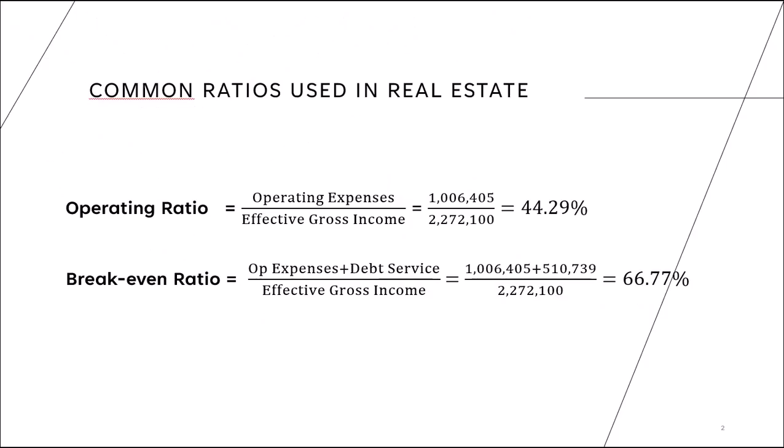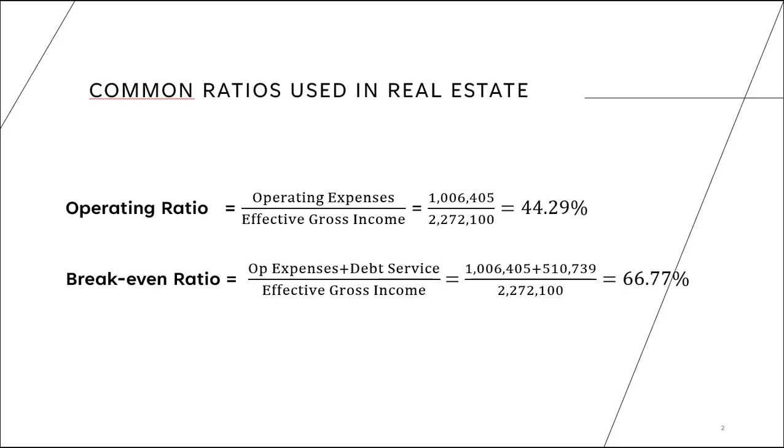Let's talk about the operating ratio. The percentage of effective gross income consumed by operating expenses is expressed as an operating ratio. However, the ratio can be misleading because it reflects, in part, both the efficiency of management and the property itself. A low operating ratio may indicate that managers have not allocated sufficient funds to maintain the property, resulting in deferred maintenance. Some investors seek properties with high operating ratios, aiming to reduce them through efficient management and thereby increase the property's value. Let's examine this case.